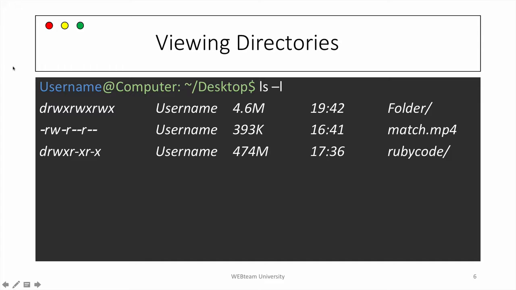The permissions here are given in this format. It's going to give you a letter to start with. The D means directory. The dash means it's a regular file, standard file, or in this case, it's MP4. So we have a directory, a file that's not a directory, and then another directory. And then it gives you the permissions. The permissions are going to be 9 letters. The reason it's 9 letters is Linux-based systems give permissions for 3 different groups, which is something we're going to take a look at on the next slide.